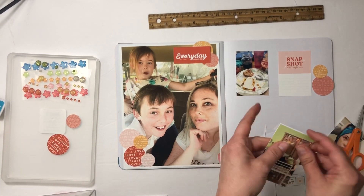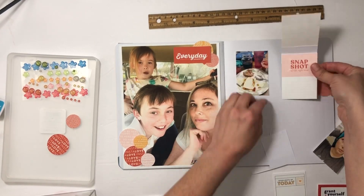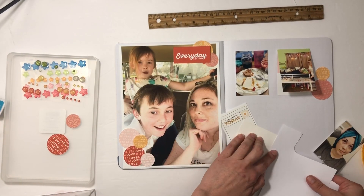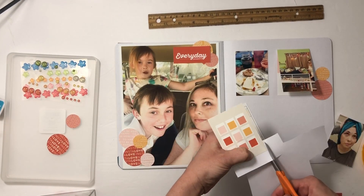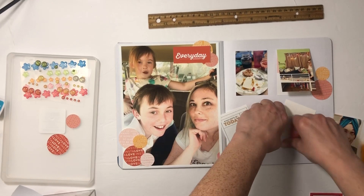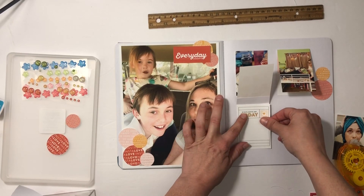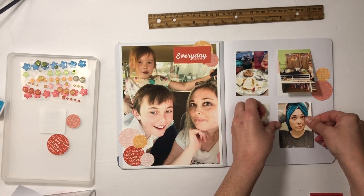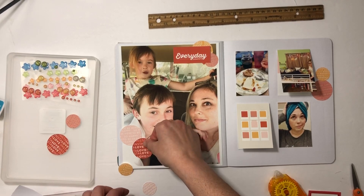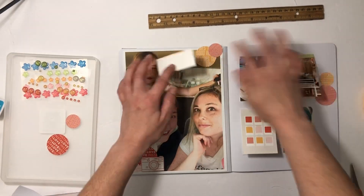For two of the photos I'm going to use white paper to create a flap so I can put more journaling underneath. I'll use an extra piece of white paper to make that flap with a journaling card underneath. I'm doing that for the bedtime evening photo and for that Polaroid journaling card that I completely changed — I'll put one underneath there that says 'a snapshot of today.' I considered a third one behind my shower photo with a card that says 'give yourself some grace,' but figured two is plenty and three is just too much. Down in the bottom left I'm going to make a large cluster of the circles, using pretty much every single color.